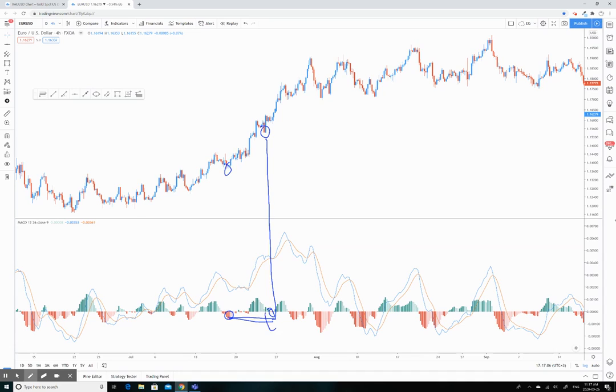Like if the histogram was coming right down here, that's really messy. Hold on. Okay, let's say the histogram here, because this is where we're looking at, right? So we're looking at this area. So you have to go down right to that area. You can use your crosshair and go right down there. So this area here, I'd want it to actually look like this. Or that's what I'd be looking for with divergence. So if price is making lower lows here, telling me the exact opposite thing, then I know that we likely have a nice, strong continuation happening. And I'm just going to go ahead and link my divergence video below, because if you're a beginner, that might be confusing you.